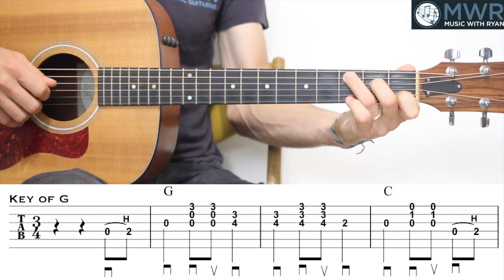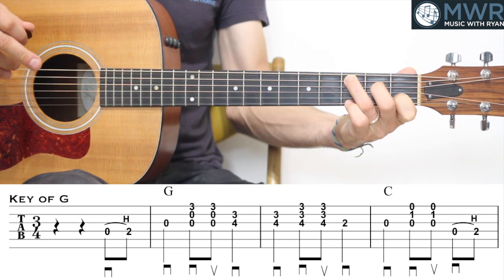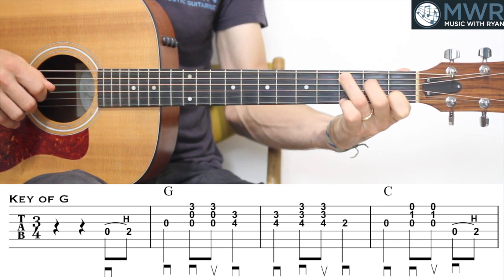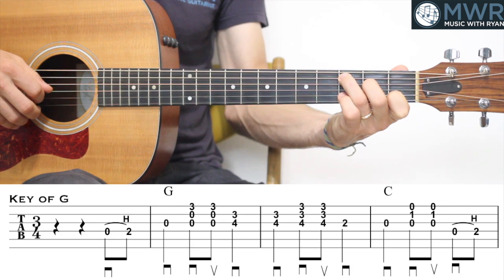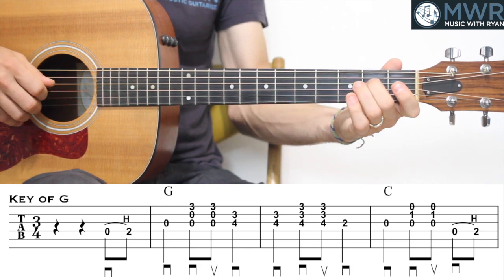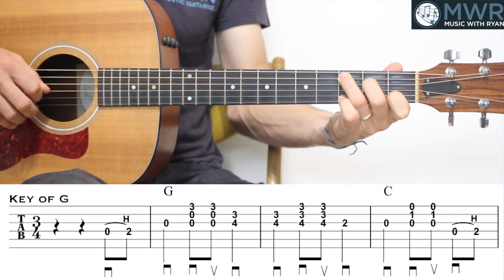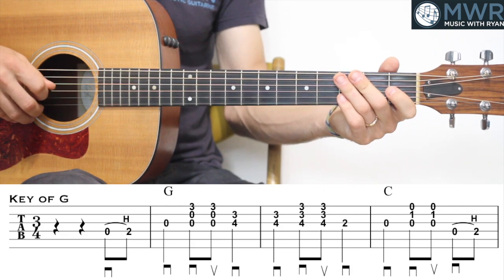I'm going to play an open G note, but I'm going to finger the C chord. So I play the open G, and then I strum the C, as you see there, 0, 1, 0. It's kind of the top half, if you will, of the C chord. And then 0, 2 hammer on the D. Okay, 1, 2, and 3, and... So now I put that all together. 1, 2... Do it again. 2, 3, 1, 2.